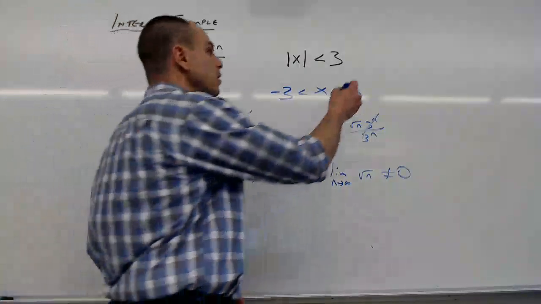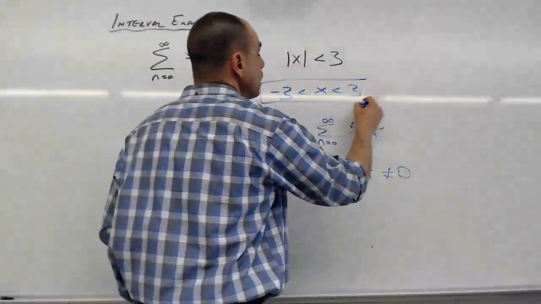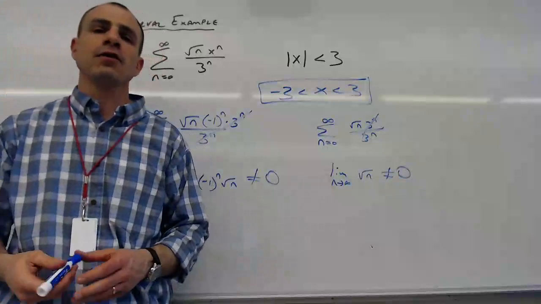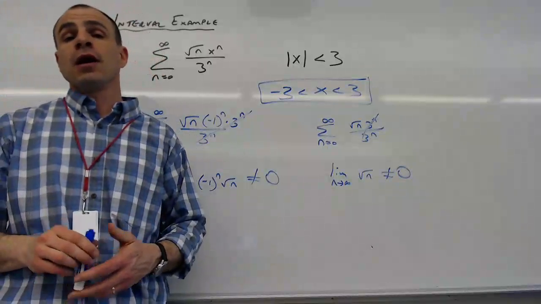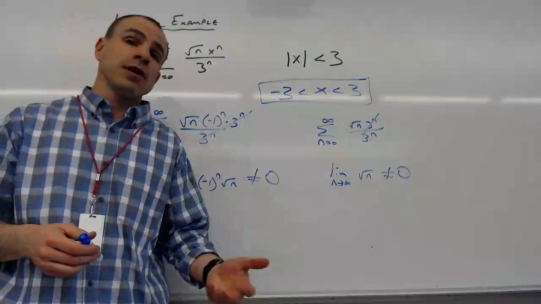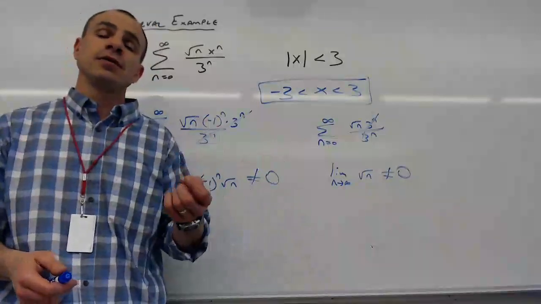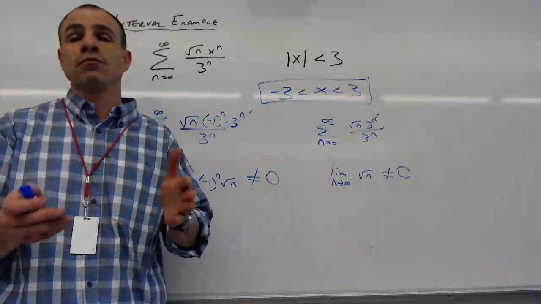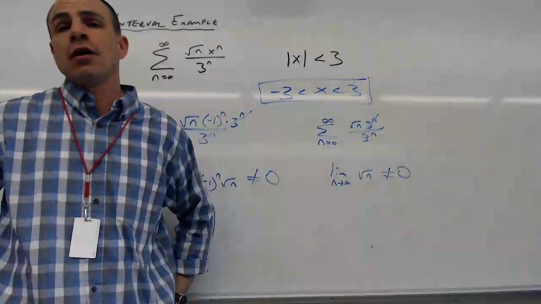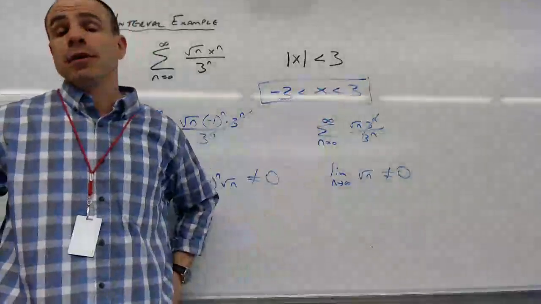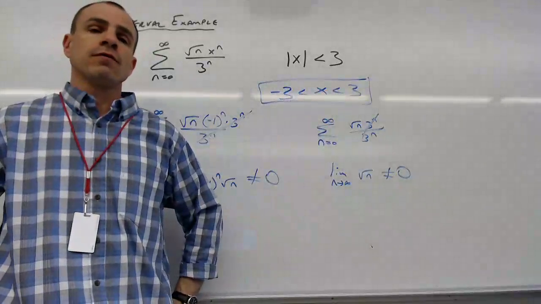So we are not going to include the endpoints, either of them, for our interval of convergence. Our interval of convergence is any value between -3 and 3. If x happens to be 3, the series will diverge. If x is 3.1 or 4 or 4 million, the series will diverge. It will not be matched up to our function. However, if x is in between -3 and 3, then the series will converge to our function.